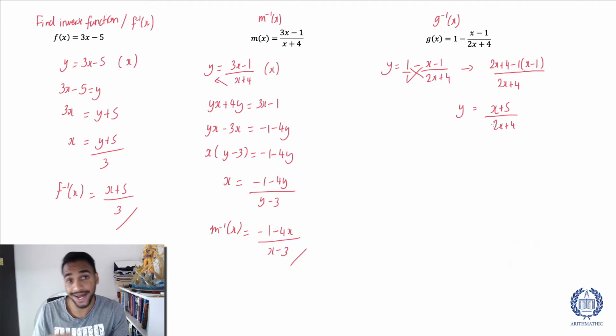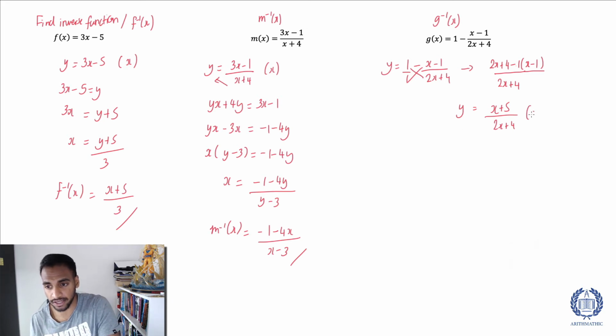Now, remember, now we want to find the inverse function, right? Because now this is literally what we did in the previous question. Now we're going to make x a subject. So we're going to expand or cross multiply should I say. So 2xy plus 4y is equals to x plus 5, right? X being the subject means all the x terms have to be on the left hand side. So move the x to the left becomes minus x equals 5. Move the 4y to the right hand side minus 4y.